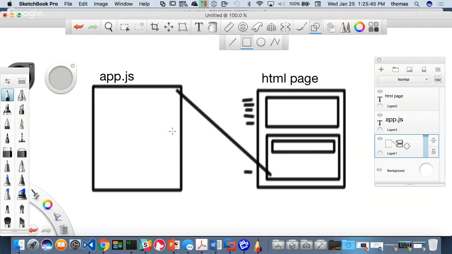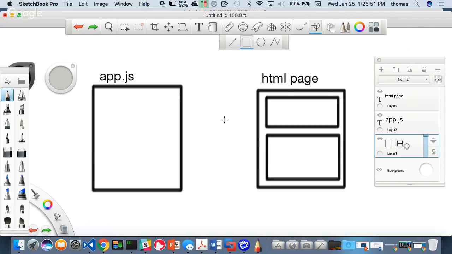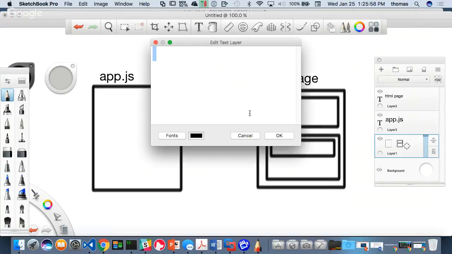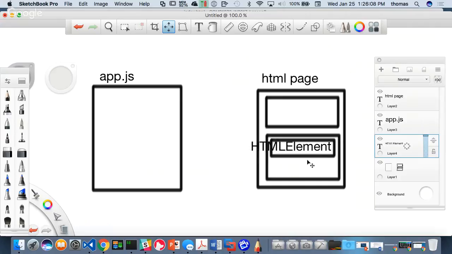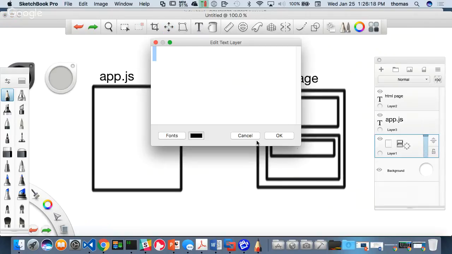For now, I'm just going to undo this line here, and all these lines, just so you can see what I'm talking about. I want to create this page again. So here's my HTML element. That's what it is. Inside my body, I'm going to pull this in. So, HTML element. And this HTML element, I want to put inside my body. Here's my body tag. Let me undo that. One more time, HTML element. So it fits. That's what I want.